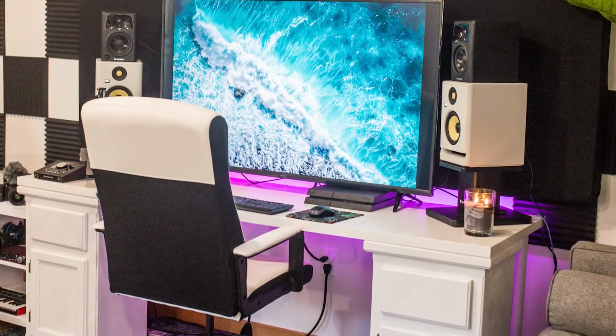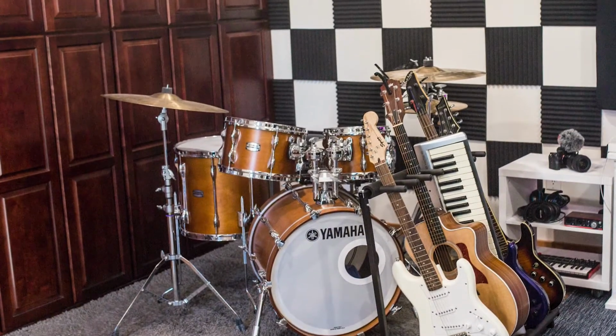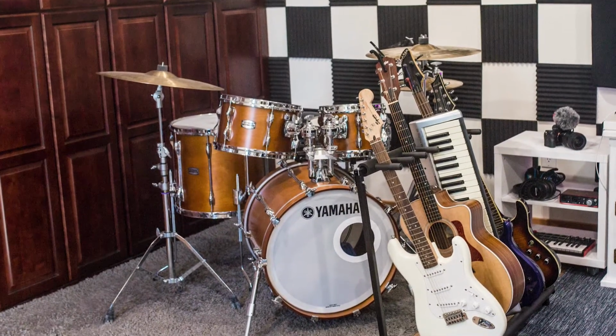And then the rest of it, we kind of worked with things that Jake already had. He had these little wooden nightstands that his siblings made in a woodshop class, and he just painted those white, put them on top of an IKEA countertop, and that became a much bigger desk than what he had before. Over in the other corner, we have his instruments, his drum set, and so for his content, the idea is he could record and shoot in the couch area, the desk area, or the music area, and all 3 of those would be sort of different locations.